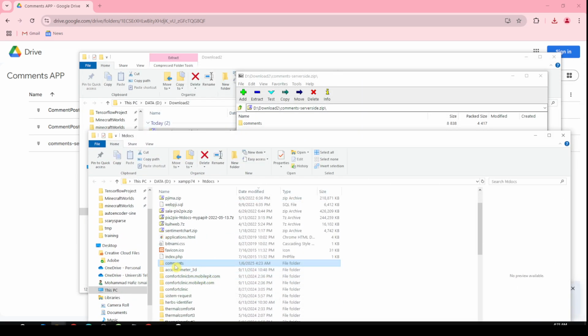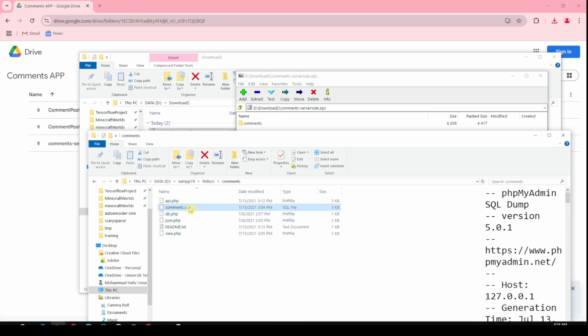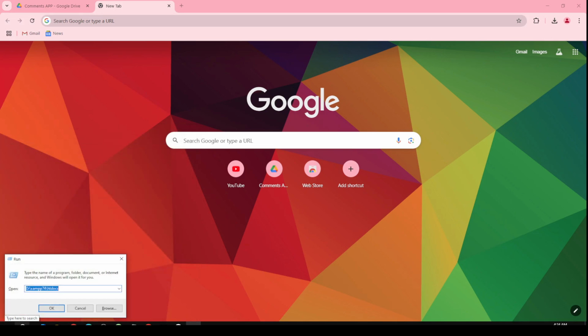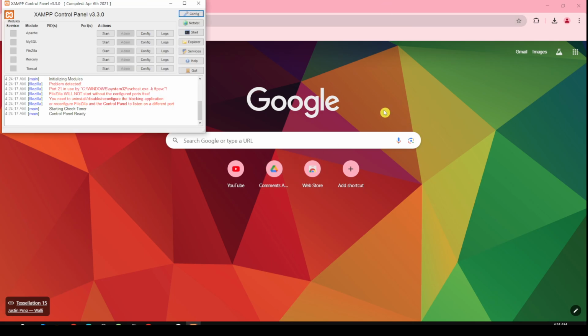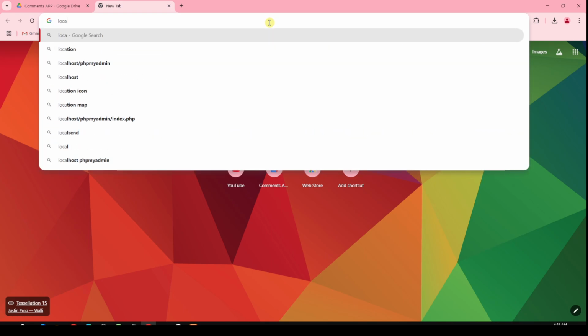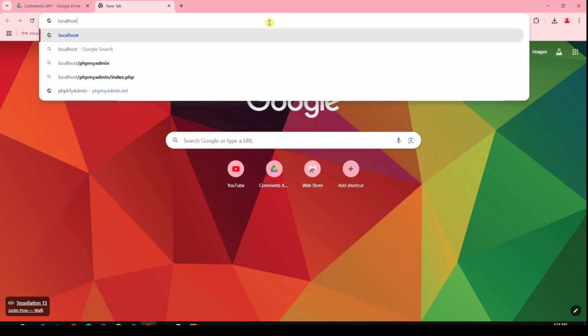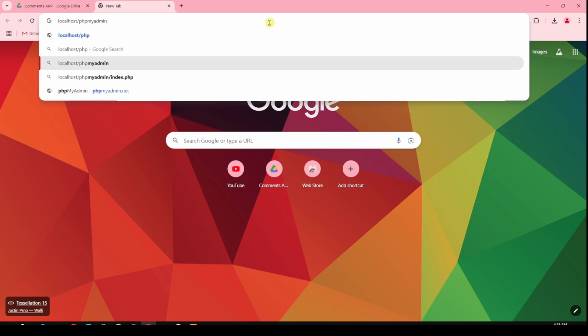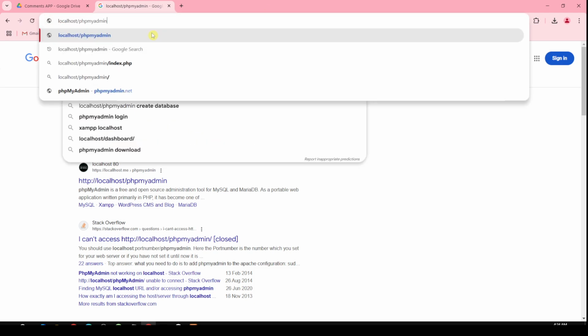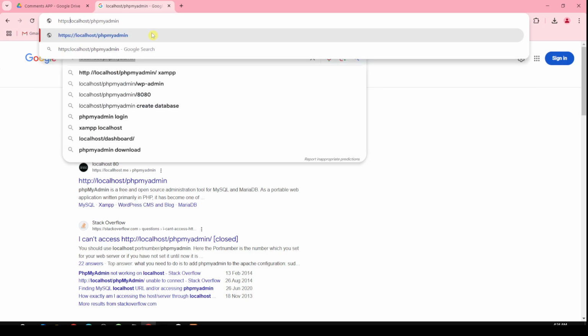And then also don't forget to load the SQL, the Comment SQL database. So in order to do that, I have to log into my database. So here I have to start my own web server. So I'm using XAMPP. You can use anything that you want to use as long as it complements your setup. This is how I do it. This is the most basic way to set up the database.